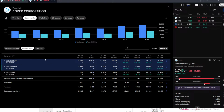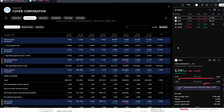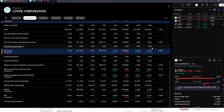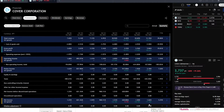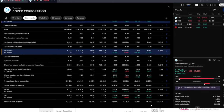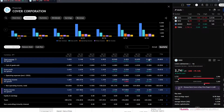That's what you do when you're running a business, you gotta hire people, so on and so forth. But the amount of money that is being spent, in my opinion, it's too much. There is not enough give and take between the amount that comes in versus the amount that they're spending. Even if we look at Q3 that ended in 2024, right?